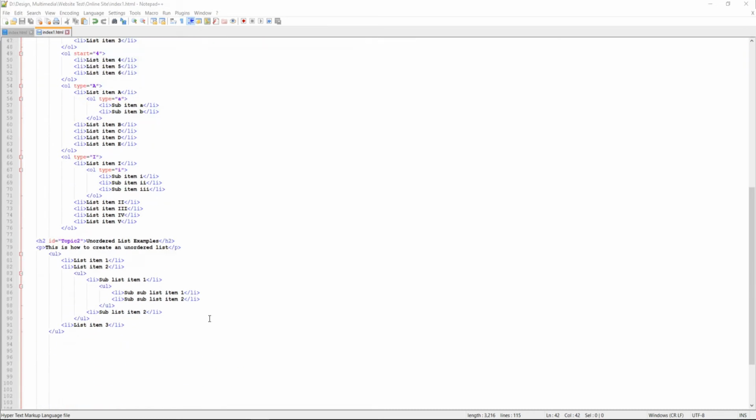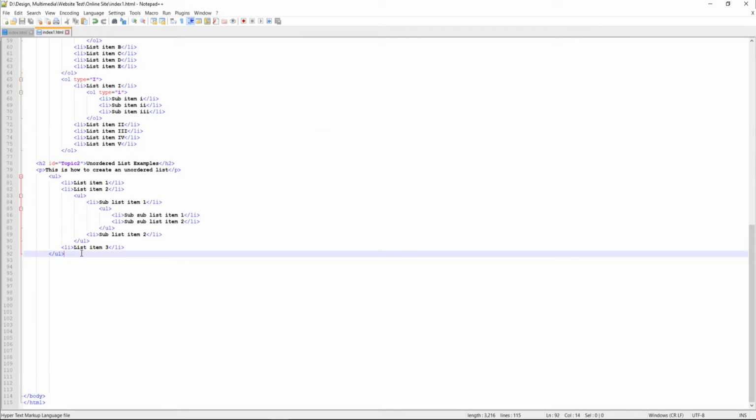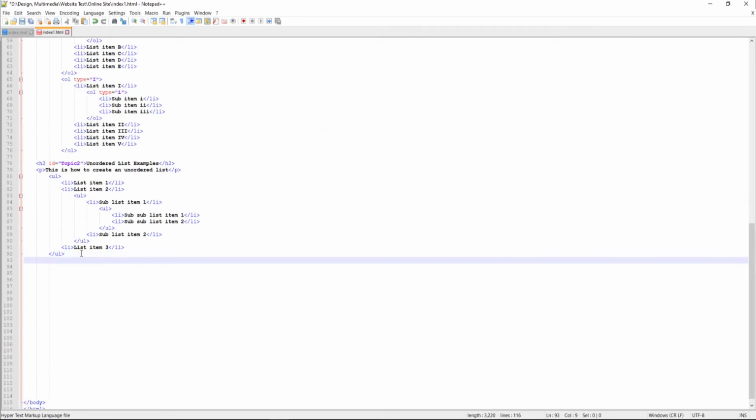So we're going to go down here at the bottom of our code, and under our unordered list, we'll hit enter, and we're going to create an H2 heading 2 tag, and we're going to give it an ID equals tables, so we can create a link to it at the top. And we're going to say how to create tables in HTML5.